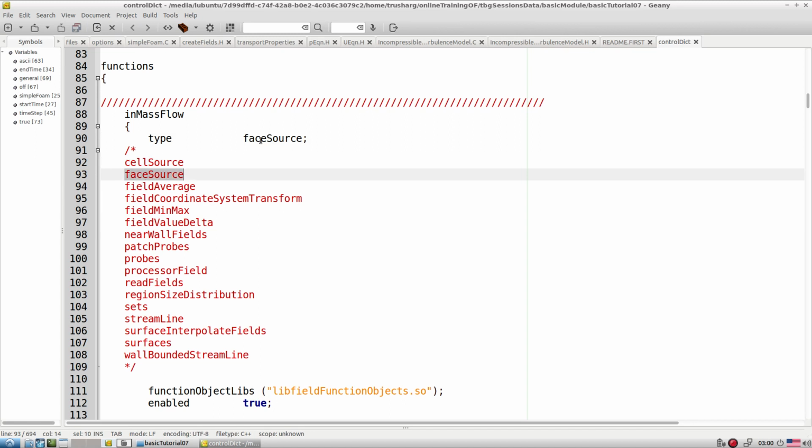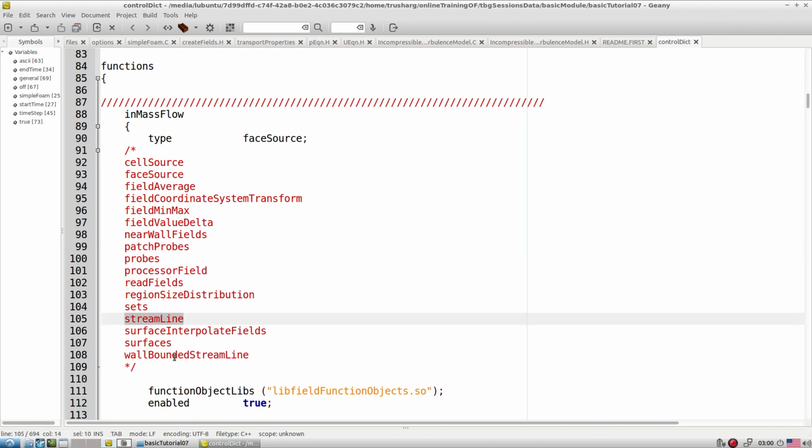So here are the different types available in the function object. Type-wise we have cell source, face source, field average, field coordinate system transform, field min max, field value data, near wall field, patch props, process fields, then set, streamline, surface interpolation, surface, wall bounded streamline.